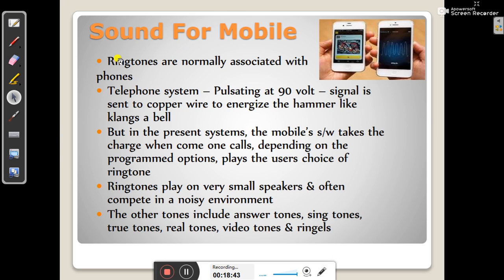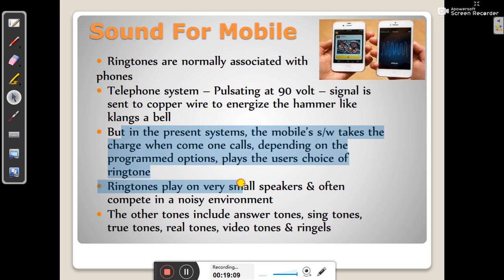If you want to know about sound for mobile, ringtones are normally associated with phones. In a telephone system, a pulsating 90 volt signal is sent through copper wire to energize a hammer that clangs a bell. But in the present system, mobile software takes the surge when a call comes in and, depending on the programmed options, plays the user's choice of ringtone.